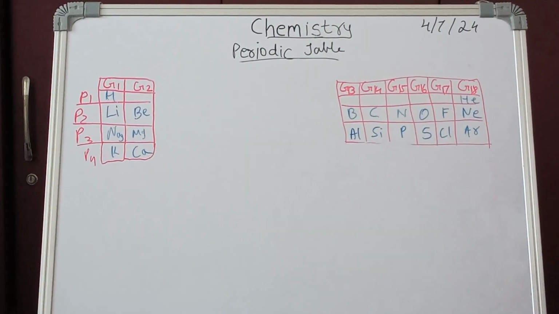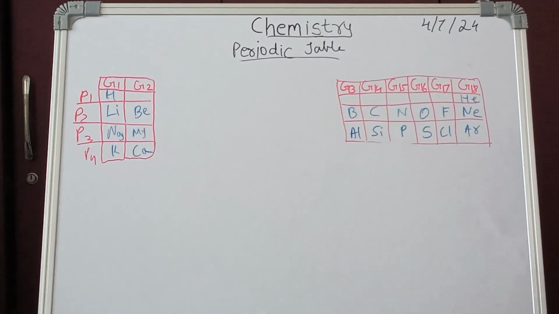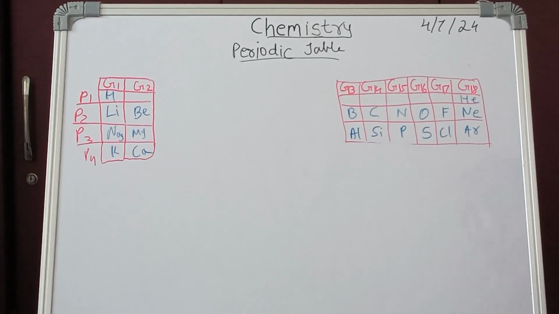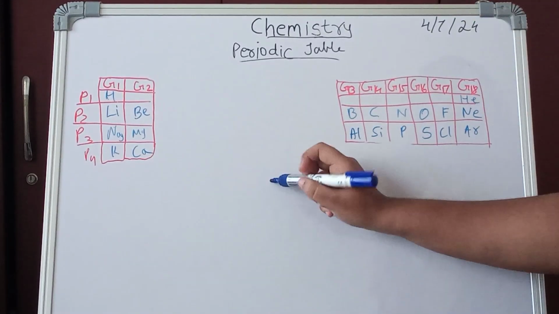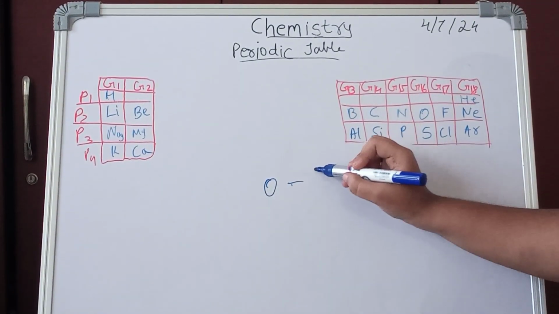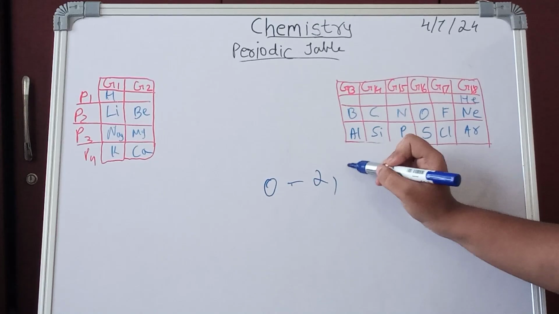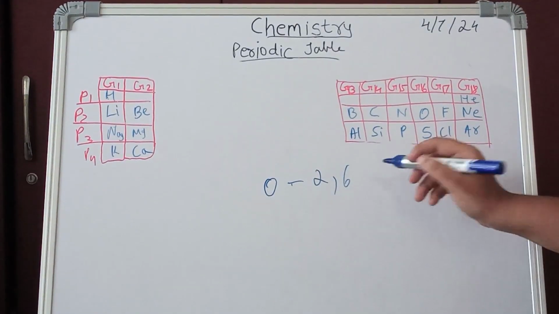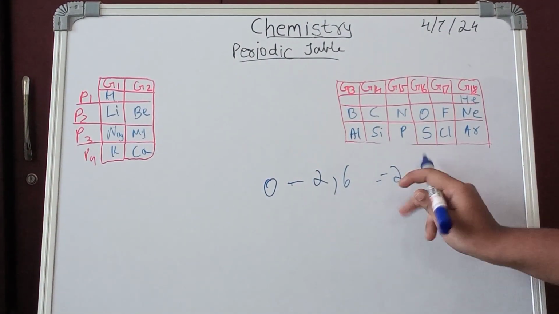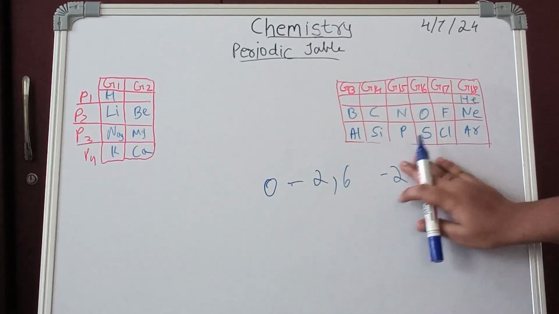So the last concept that I am going to teach you in this chapter is electronegativity, number of shells and a nuclear atom. So first thing is electronegativity. Electronegativity in simple manner, if I have to tell you, is gaining of electrons. If you gain electrons, you become negative. Like oxygen, its atomic number is 8, 2, 6. How many electrons does it have to gain? 2. So -2. So it's more electronegative, right?